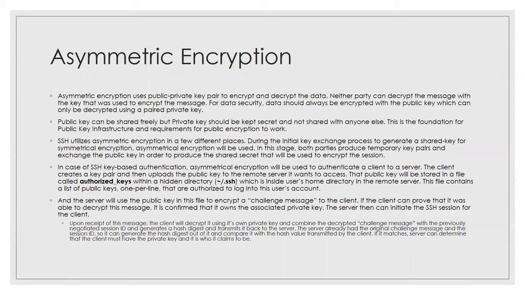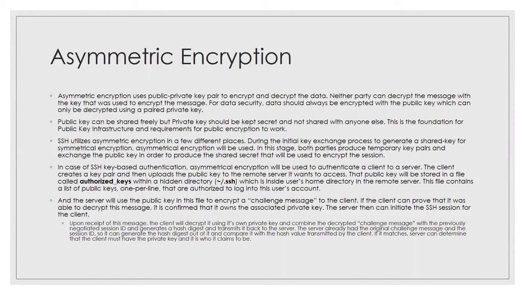So SSH utilizes asymmetric encryption in a few different places. During the first initial key exchange process to generate a shared key for symmetrical encryption, asymmetrical encryption will be used. In this stage, both parties produce temporary key pairs and exchange the public key in order to produce the shared secret that will be used to encrypt the session.